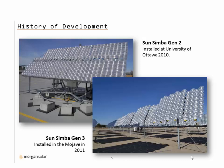So we realized that we needed to go back to the drawing board of the product, simplify the product, remove a lot of the metal, and that then we might have an opportunity to really compete with silicon solar panels on an ongoing basis.